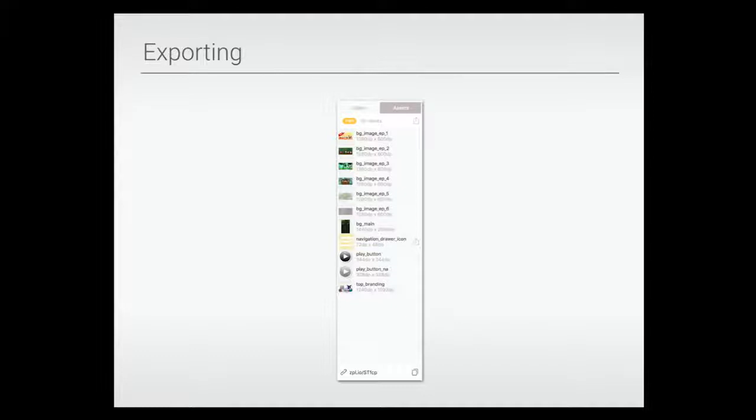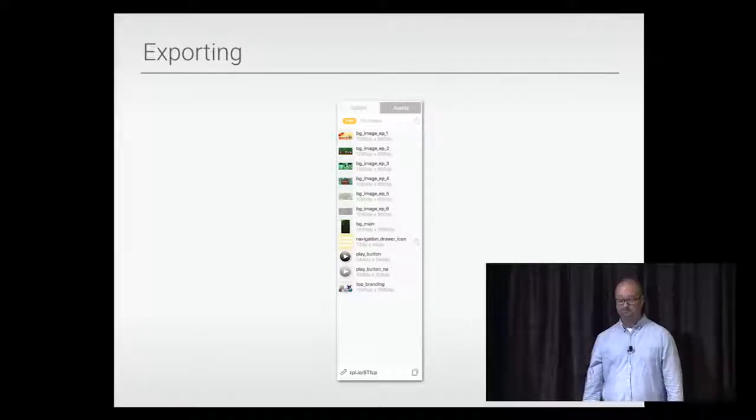You can just click on the Assets tab, and it'll automatically let you download all of the exported assets for every DPI and put them straight into Android Studio. This tool is just so powerful. I highly recommend it.